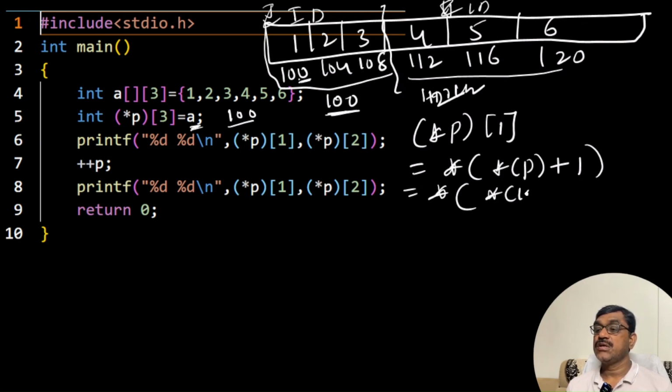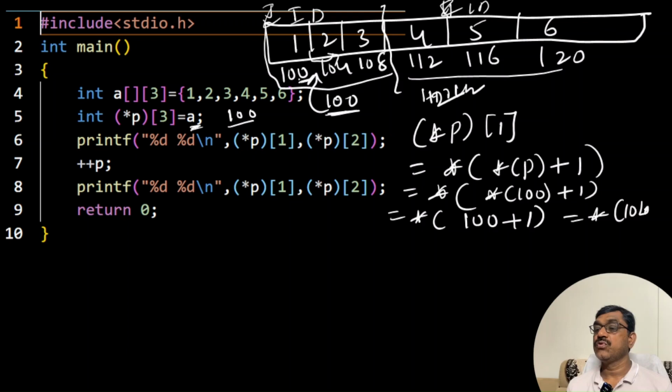Now star of 100 plus 1. That indicates star of 100, means from outer 100 we are moving to inner 100, again 100 plus 1. What does it mean? From this 100 we are moving to the next location. That means we are getting star of 104. Star of 104, how much? The value we get here is 2.